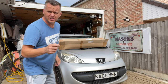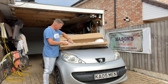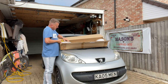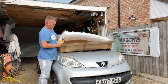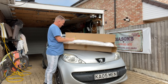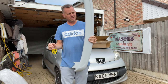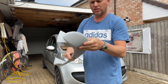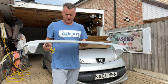Thanks for joining me. What we've got today is a little treat for the city bug — all the way from Poland, straight off of eBay, we've got this beautiful rear spoiler. We'll get it out of the packaging. It's really well wrapped up, but there it is. It doesn't look too bad. It's got a nice gray primer on it, ready for paint.